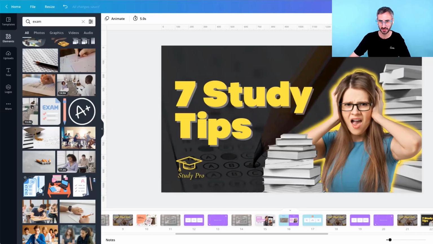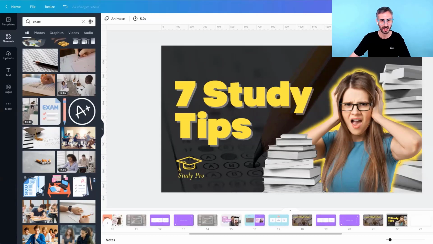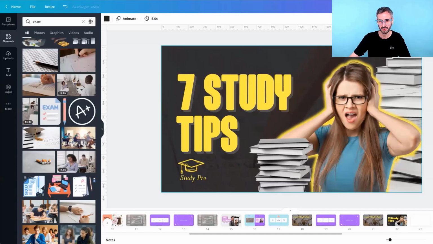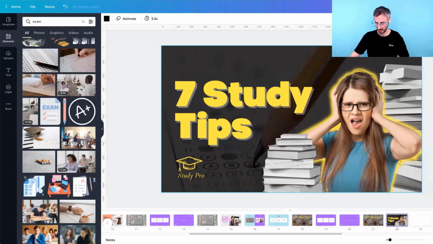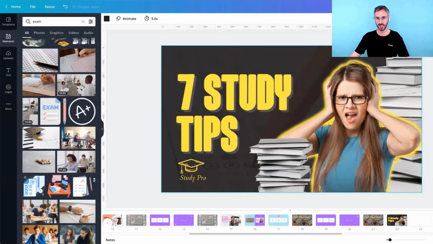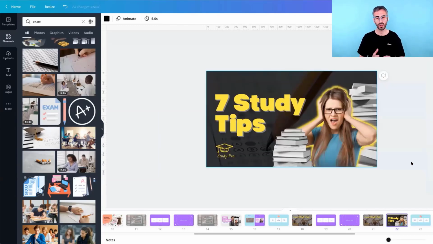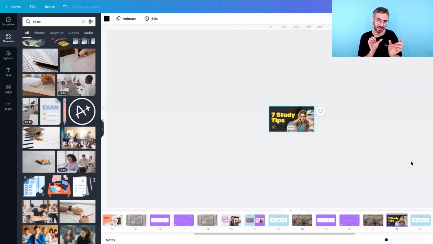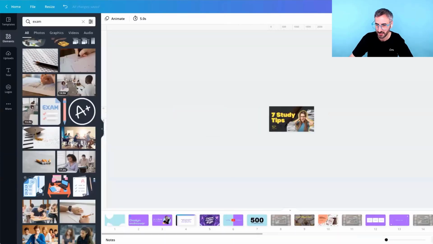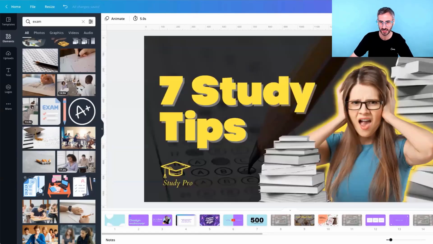Similarly, I had prepared this. This was my original attempt, which you see is pretty close. The font is slightly different. So the font is really a question of what you prefer. I'm going to keep the one I created right now. So this is what we have. Let me zoom all the way back. 7 study tips, it's super legible. The logo is not super legible, but I can see it's kind of like a freshly graduated hat. I don't know how you call these, but yeah, so this works. Let's zoom back to fitting. And yeah, that is the second thumbnail.